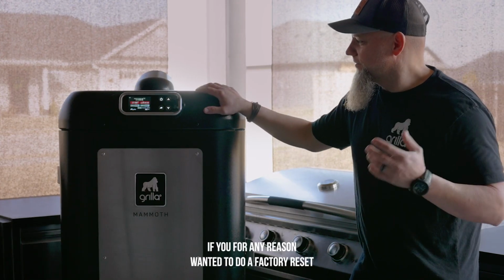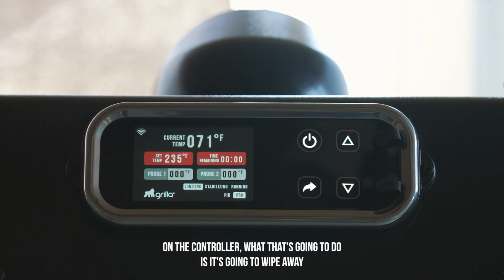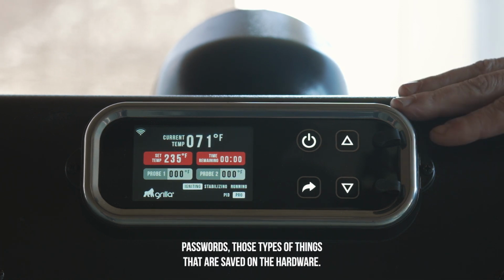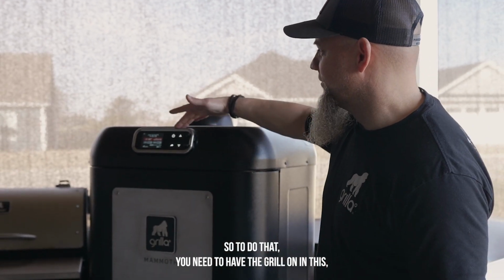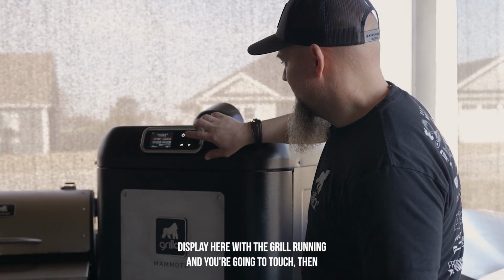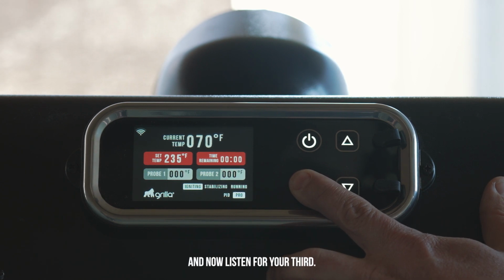If you, for any reason, wanted to do a factory reset on the controller, what that's going to do is wipe away all saved data on the controller. Wi-Fi network, passwords, those types of things that are saved on the hardware. So to do that, you need to have the grill on in this display here with the grill running, and you're going to touch and hold the scroll button, and you're going to listen for that second beep, and now listen for your third.